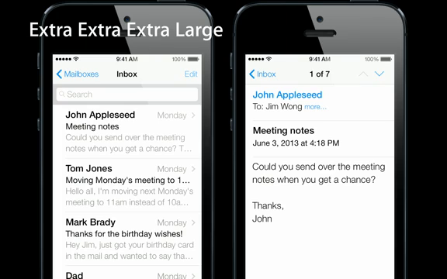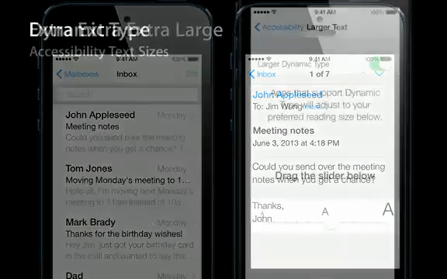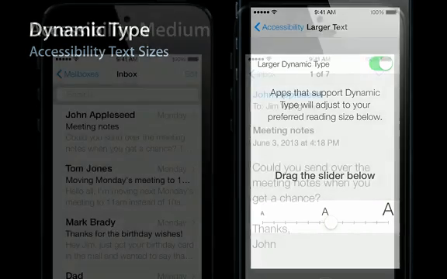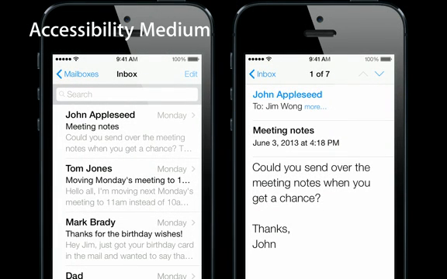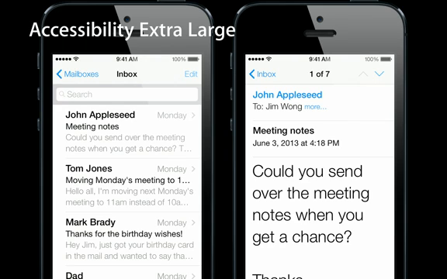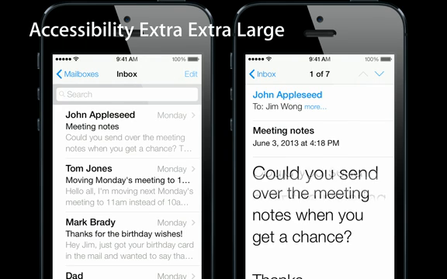And notice that even at this very large size, the text is thin and crisp. But even this largest size isn't large enough for someone with vision impairments. And for those users, we've added a mechanism to expand that range of sizes. This has the effect of increasing the size of the body font, which is the font used to display the most important content to the users, giving them the ability to access their content.